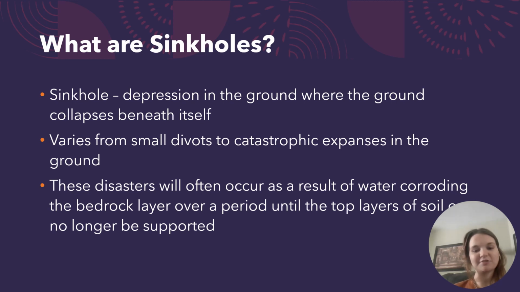Essentially, these disasters start from water eroding into the bedrock layer, which is the very bottom layer, the ground, and over time forming pockets underneath. Those pockets tend to grow, and so it can no longer support the top layers of soil. And from there, that causes the ground to collapse beneath itself.